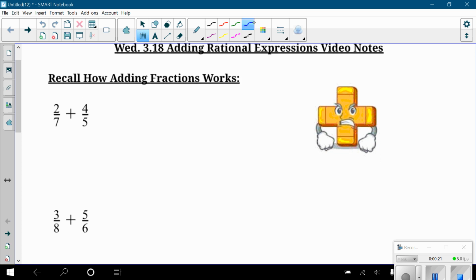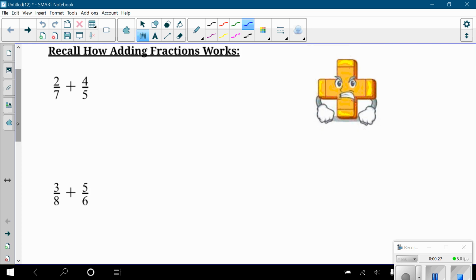First, I just want to step back to regular old fractions. Go back in the time machine, back to the good old days. And remember how to add fractions. If you look at these two fractions, your first thought should be, don't do this. That's not a thing. 2 sevenths plus 4 fifths is not 6 twelfths. No, no, it's more complicated than that.